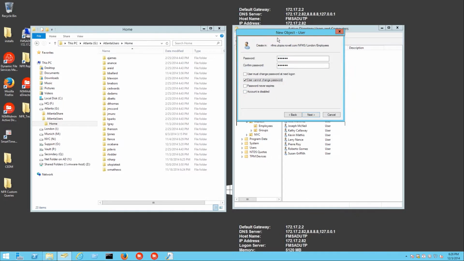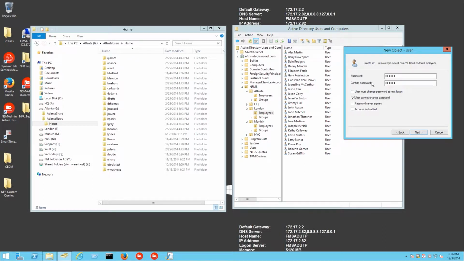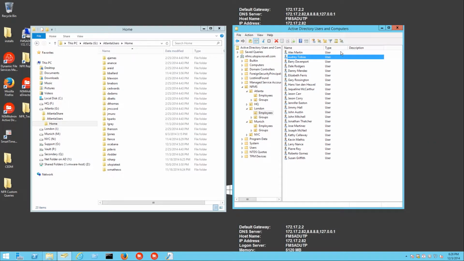Now I'm going to stop for a second right here, and I just want to show you something. I'm about to press enter and create this user. Currently, that user doesn't exist, and obviously there's no file folder for that user. So I'm going to press next here. When I finish creating that user, the user shows up. Sorry about not capitalizing your name, Audrey. What we're going to see here in a moment is that because that user was created, they're going to show up here as a user within this subdirectory. Sometimes it takes a couple more minutes, but it should show up in a sec.